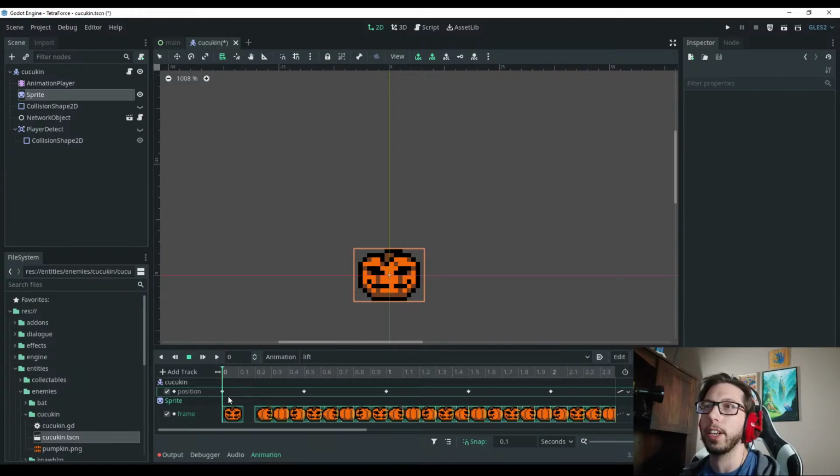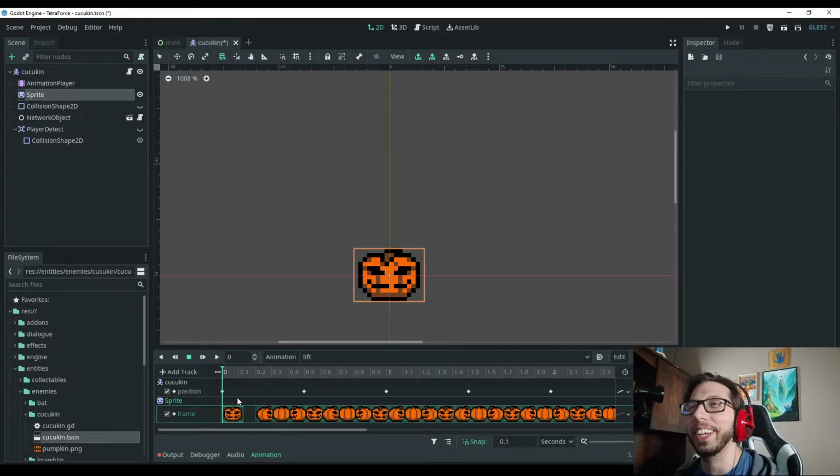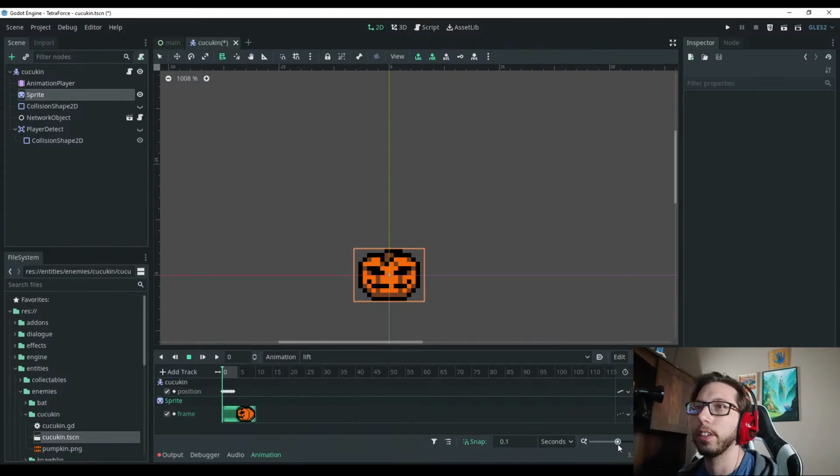Oh, is that what, like this? You might be able to Control A, but I'm not sure. Control A. Oh, no. Because see, when I click the one frame, it just moves the one frame. So how do you select the whole track? You zoom out all the way. Yeah. And then you start from the bottom right and you drag all the way up. And then you could zoom back in and then move them all.